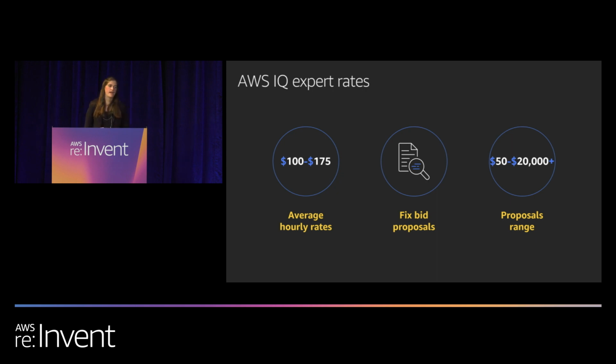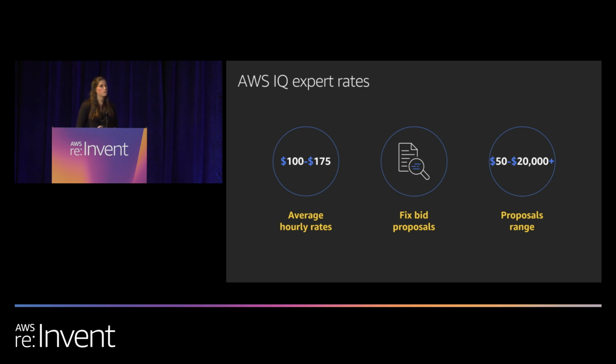Many of our experts have a lot of experience working on AWS, so a project that might take you a few hours will take them just a quick half hour or hour, so their actual rate for your proposal may be quite a bit lower. But on average, our hourly rates as posted by experts is between $100 and $175 an hour. IQ is a place for quality work at fair prices, so don't expect bottom basement prices on the IQ service.